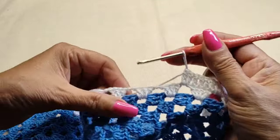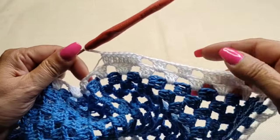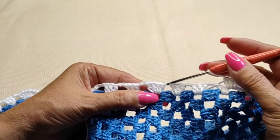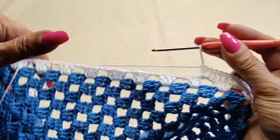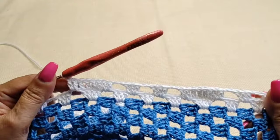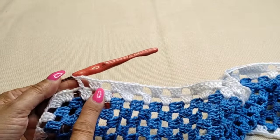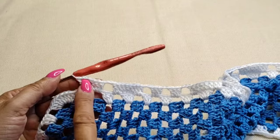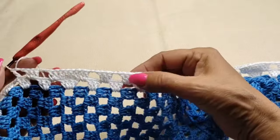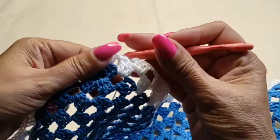Okay, so where we have the space here, we'll have 2 groups of 3 double crochet, exactly how we have here. And then 2 inside, 1 per stitch, 2 inside, total of 8. And then again, repeat the groups of 3 double crochet. I'll meet you at the end of my row. Okay, everyone, so reached my last one and did my 2 chain and my 1 double crochet. So if you noticed, all of the other ones in between is 2 groups of 3, okay? And that will be exactly the same thing on the other side.